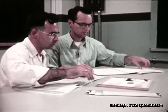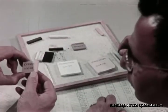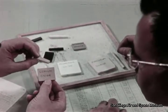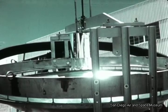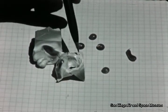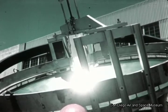The thermodynamicists and the chemists have teamed to discover the most efficient heat-absorbent materials for use in insulating the surface of the warhead. In this search, they are using several especially constructed tools, such as this conveyor solar furnace, in which small specimens of ceramics, metals, and ceramets are heated as high as 6,000 degrees Fahrenheit by concentrating a 10-foot circle of the sun's rays on a 3/8-inch focal spot.